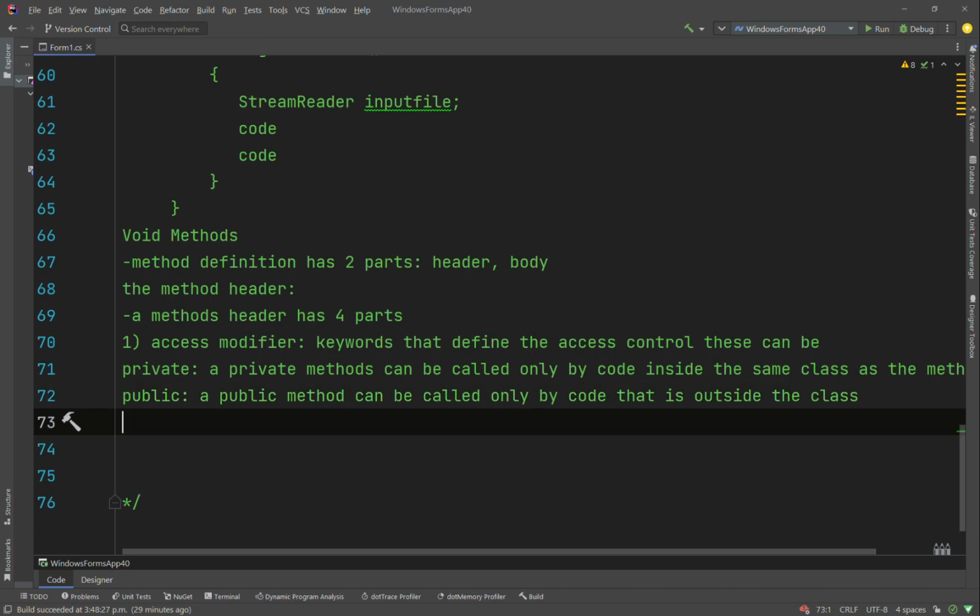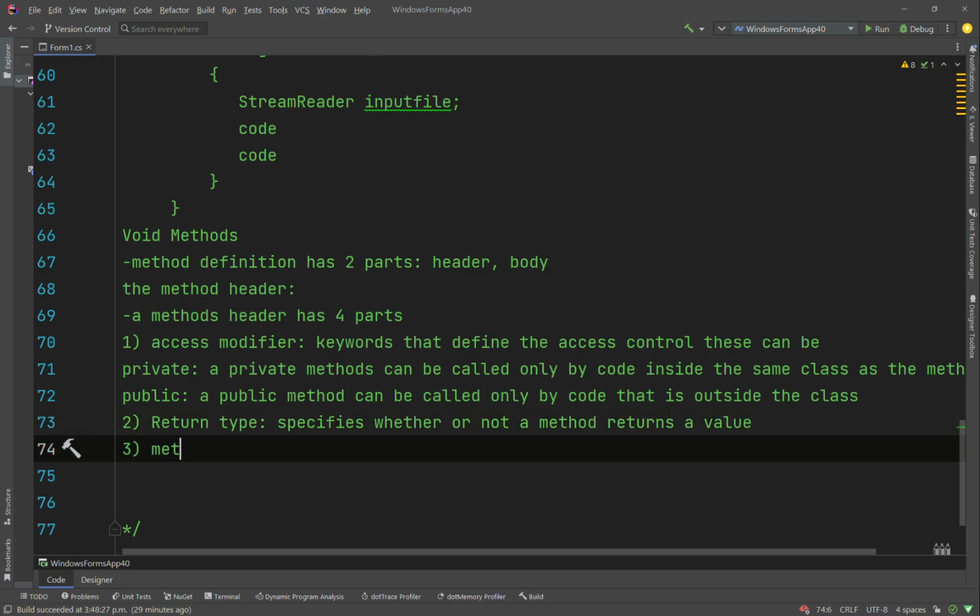So a method has 4 parts. That's just finishing access modifier. Second is return type, which specifies whether or not a method returns a value. Number 3 is method name, which is the identifier of the method, so it must be unique, obviously.